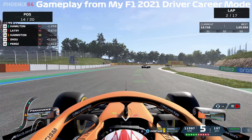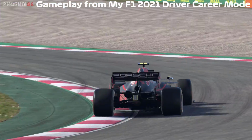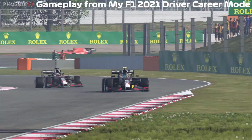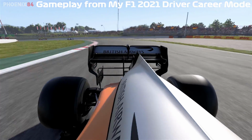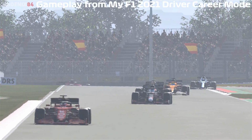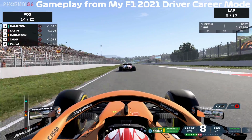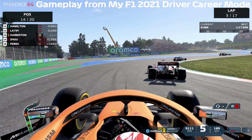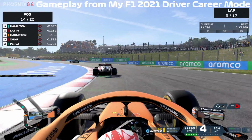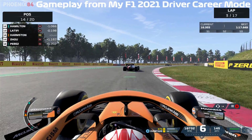The top 10, I still don't think it's going to make teams go for it. That obviously depends on how much overtaking can be done with the new regulations, personally. But we've got Imola, Austria and Brazil, the only 3 races that there'll be sprints at. They've changed a few things. Pole position from Friday will actually be pole position now, although they obviously start at the front as well. But that is probably a separate video about sprints.